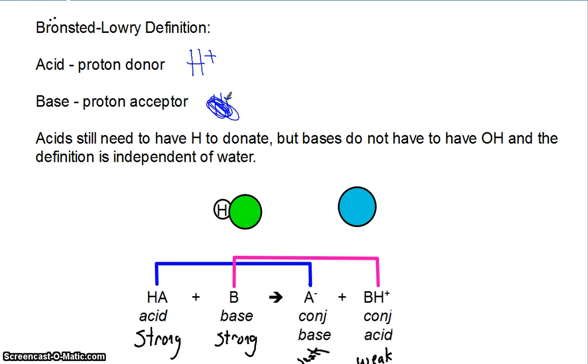When we look at a reaction between a Bronsted-Lowry acid and base, an H just moves from one thing to the other. We start off, this is our acid, this is our base. When they react, the H moves over, and now this is called our conjugate base because it was the acid and now it's the base, and this is called our conjugate acid. The reaction will only happen if you are making something weaker than what you started with. So you might start with a strong acid and a base, and you end up with a conjugate acid and base that are relatively weaker.